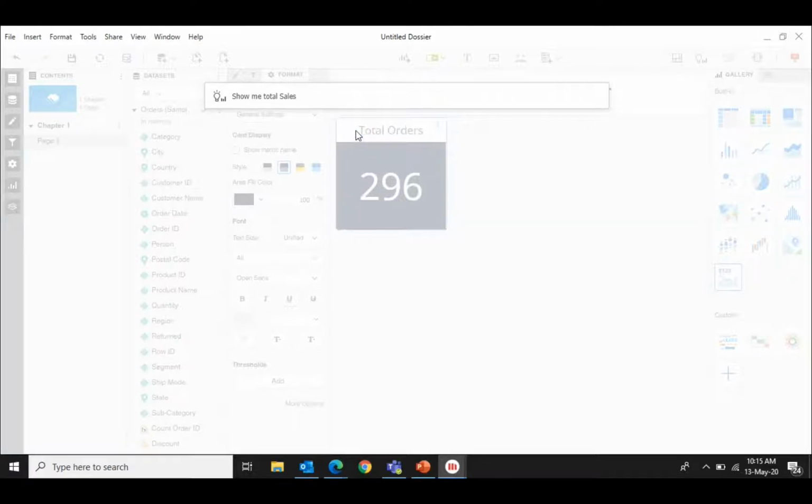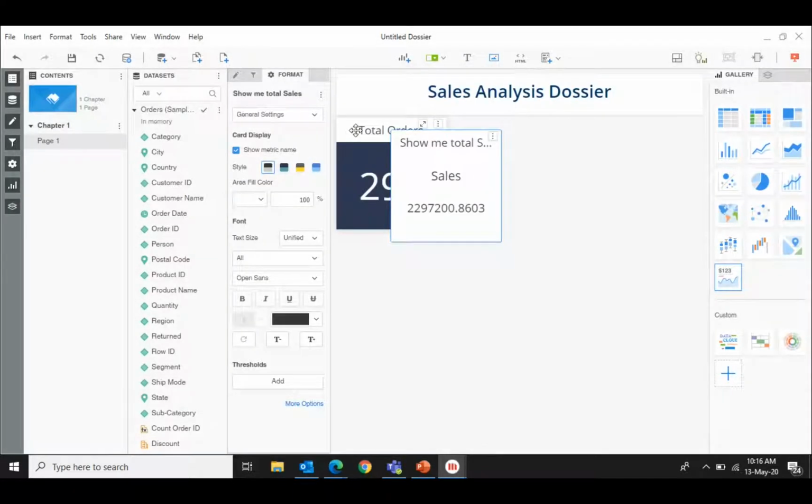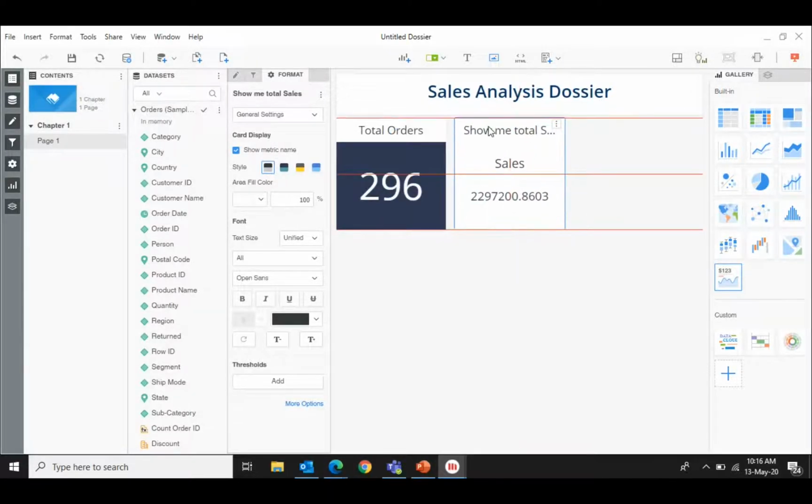You see, the moment I type my question, I just need to enter and see how it works magically. Just imagine how it is empowering your organization, how it will empower the persons in your organization to create the dossiers. As I said earlier, if you had an Excel sheet that contained some thousands of rows, that can be understood. But when you're working in a big enterprise or a medium-sized enterprise where there is a huge volume of data, where you have millions of records, see how powerful this can be. And you do not need to rely on your IT teams for it. That is the most important thing.